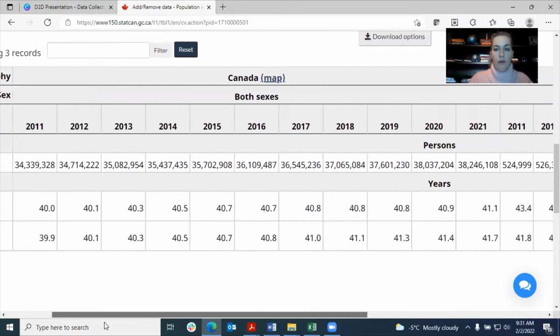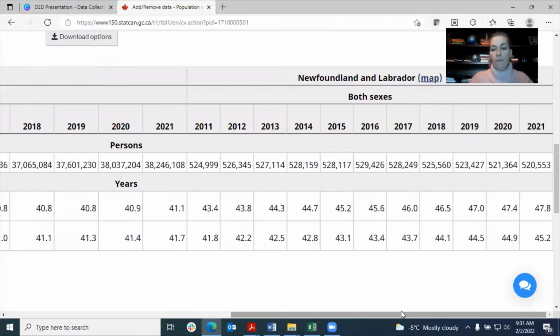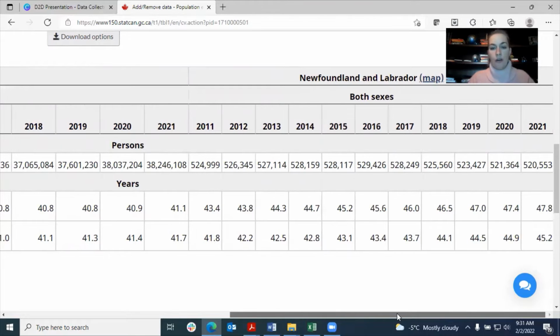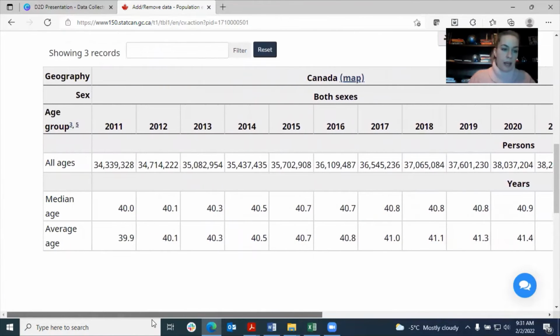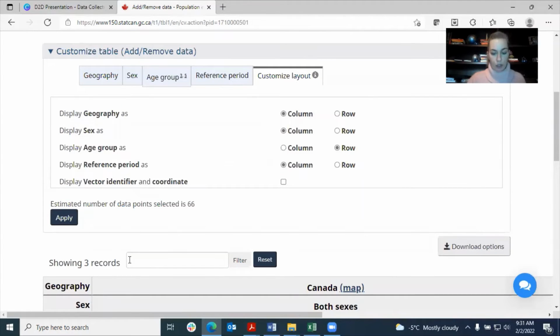You've got to scroll across. The years are all along the top, along with the geography. And it's just not the easiest way to look at this table. So what we're going to do here is set geography, sex, and age group as our columns.